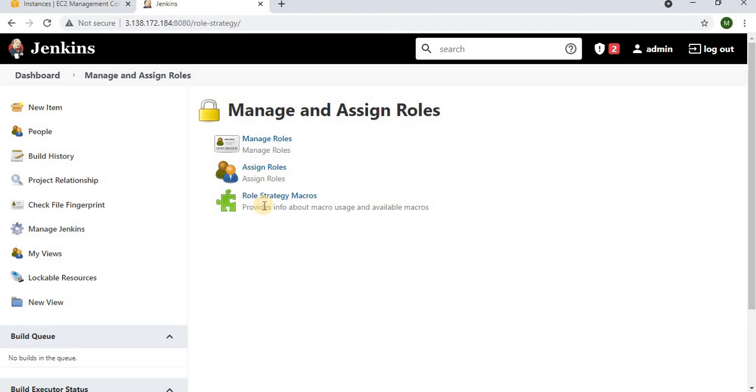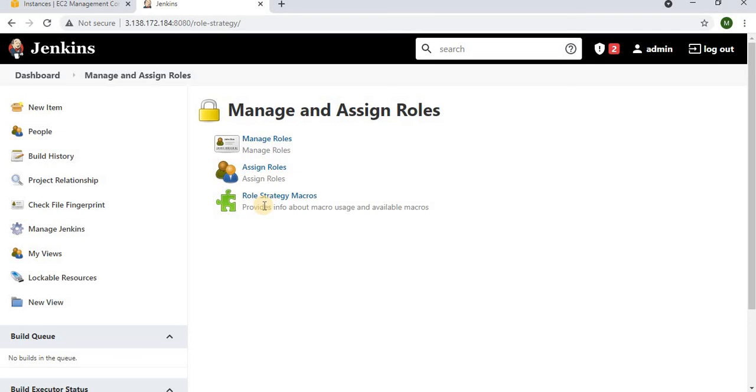So what have you done? You have created a global project role called abcd, because the project name is abcd. Under that global role, you are writing two more rules called project roles or item roles, with two groups: one group developer, one group tester. In the developer group, the rule is that whoever comes under this group has to access abcd-dev and should have all the access. Same for tester: whoever comes under the tester role should have all the permissions for abcd-test.